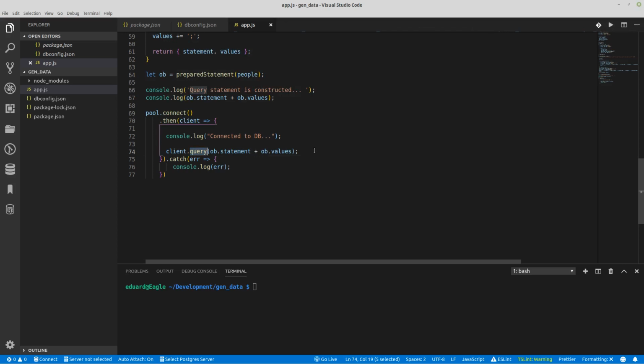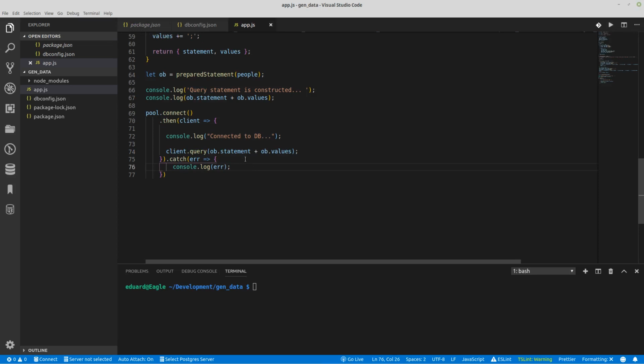And that's it. Again, if everything goes well, you will have your data in the database. Otherwise, the catch clause will be catching the error and displaying it on the screen.